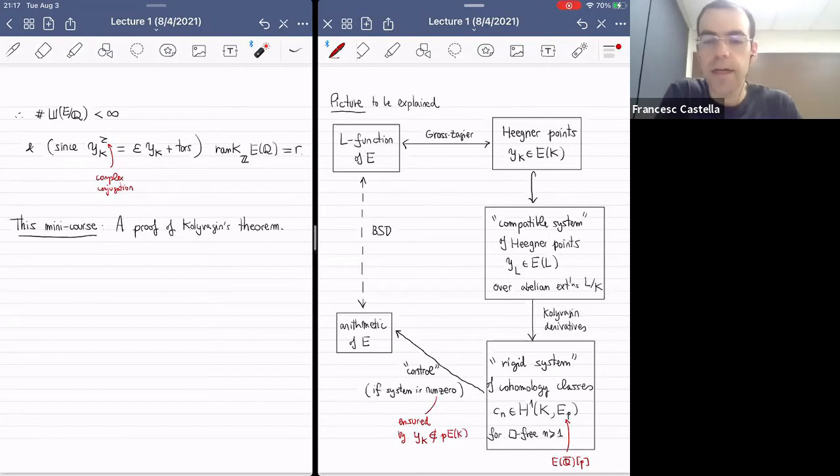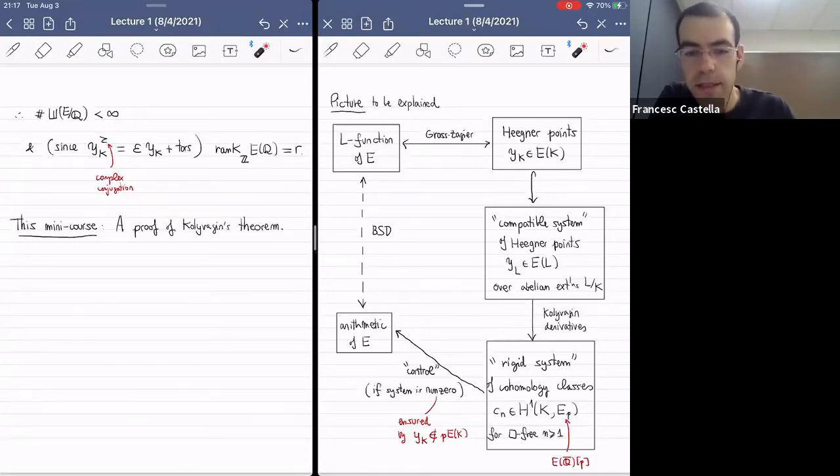Okay, so if the Heegner point y sub k is non-torsion, this condition will hold for all but finitely many primes P, and one will get this control for those primes P. And there may be some primes P for which this y sub k is divisible, but then what Kolyvagin will do is work modulo higher powers of P. Okay, but the ideas will still be the same. It just becomes a bit more cumbersome to have to keep track of these higher powers of P. Okay, that's why in the arguments we're going to see here, we're going to stick to just working mod P.